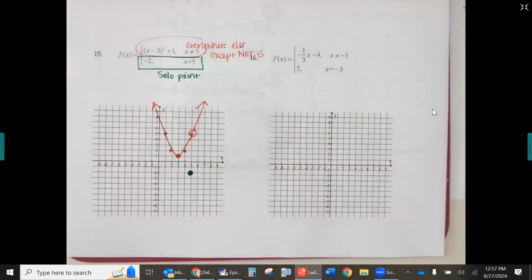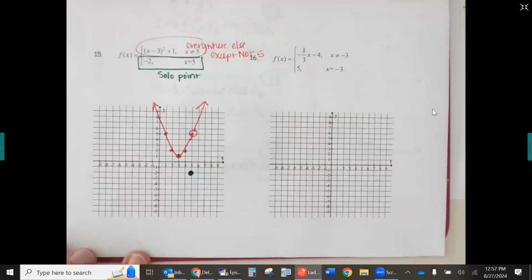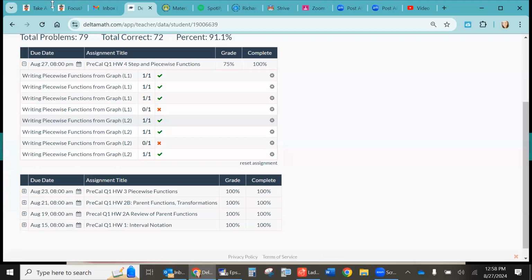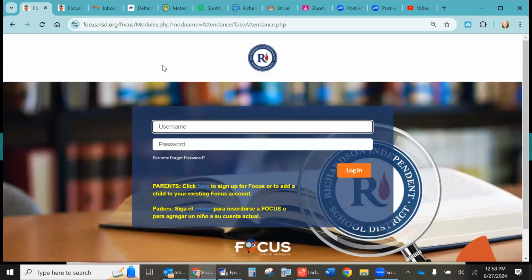All right, last thing. I'm going to send out, since you may not finish this today, I'm going to send out the answer key via Focus messages. Do you know how to check your messages in Focus? Okay, if you do, that's wonderful. If you don't, okay, I'm just going to show you, actually pull up your Focus maybe. And I just want to show you what it'll look like when you get into it.